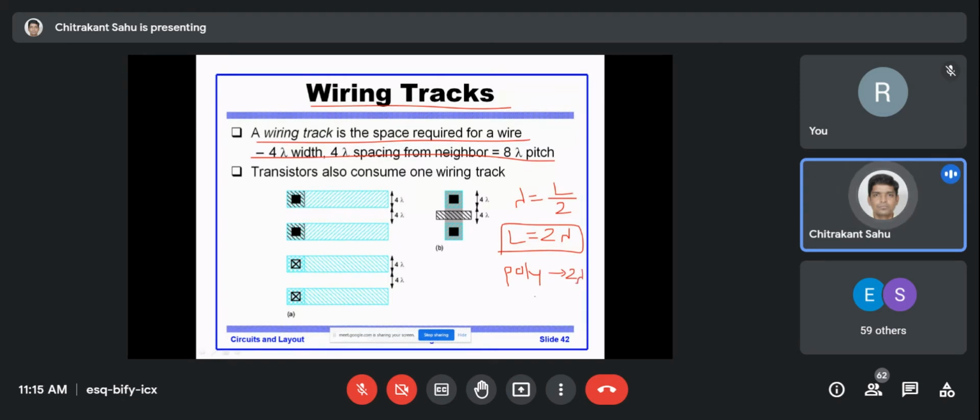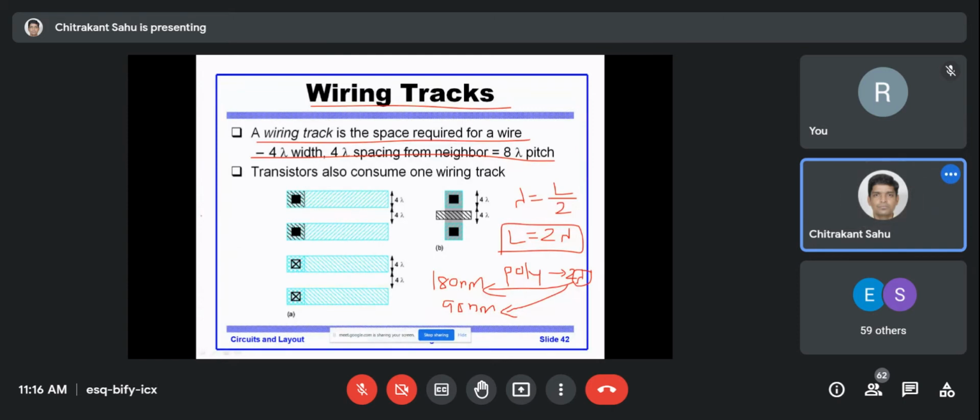It is represented in terms of lambda because when we scale in terms of lambda, it becomes very easy to calculate the overall area. For different technologies, say 180 nanometer and 90 nanometer, the lambda will be different. That is why, instead of giving a particular technology, it is written as a lambda-based design rule. In the lambda-based design rule, lambda can be correlated with a particular technology, and the rule itself is independent of the technology. Based on the library you use to design the layout, that will decide the lambda.